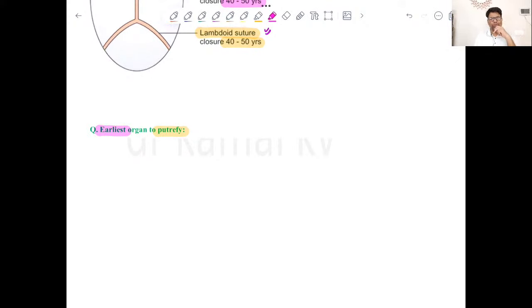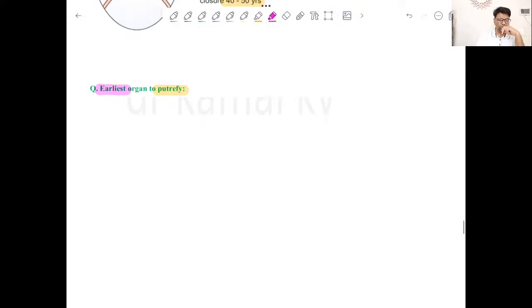We already discussed what putrefaction is. It is the decomposition of a dead body, right? Very good, Shanwas, very good. Yes, it starts with the respiratory tract, and yes, it can involve the brain and other parts also.